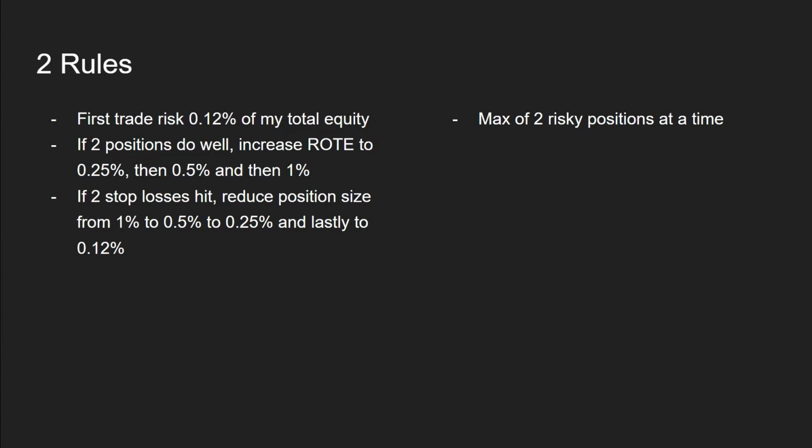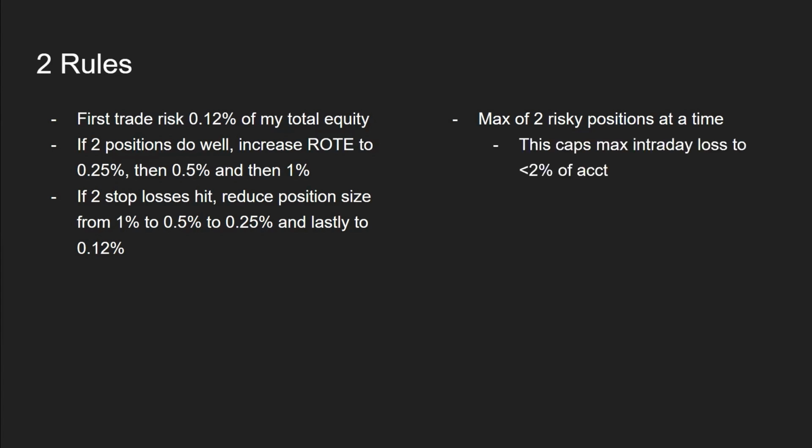Now say I entered at 100 and the stock started going up and I moved the stop loss up to 100 or 101 or 105. In that case, even if the stop loss is hit, I'm not going to lose any money. So that is a safe position. You can have as many safe positions as you want. In fact, the more the better. But risky positions, we only have two at a time.